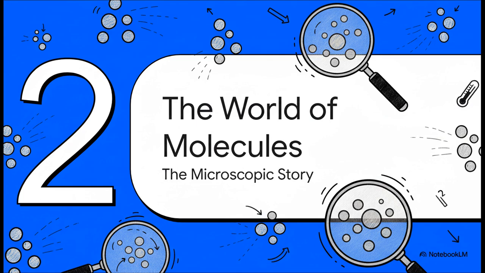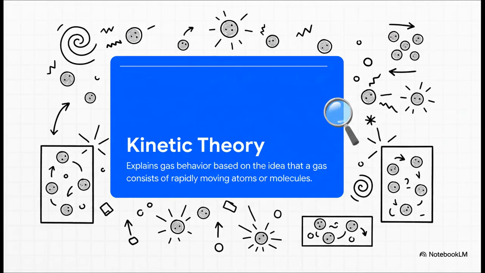So, that was the big outside view. Now, let's become detectives. Chalo, let's zoom in, way in, and see what's really happening with the tiny molecules inside the gas. What are they actually doing in there? The whole idea of kinetic theory is actually quite simple. Just imagine a box filled with billions and billions of tiny, super-fast particles. They're all just randomly moving, bumping into each other, bouncing off the walls. It's like a chaotic dance party in there.